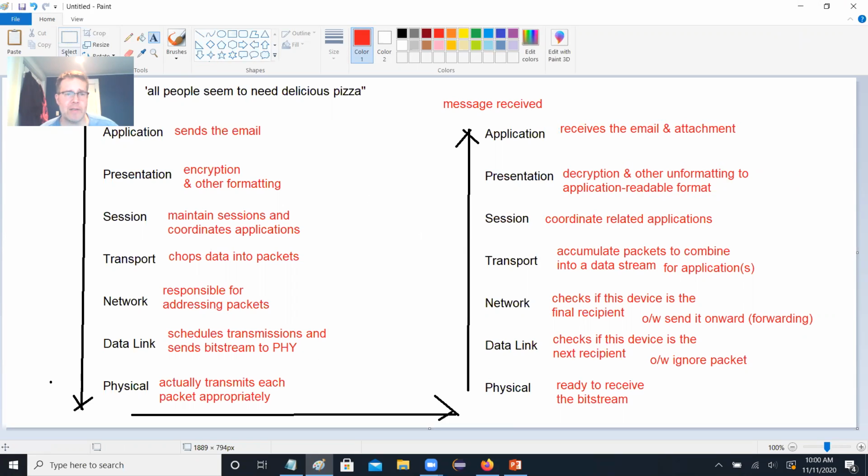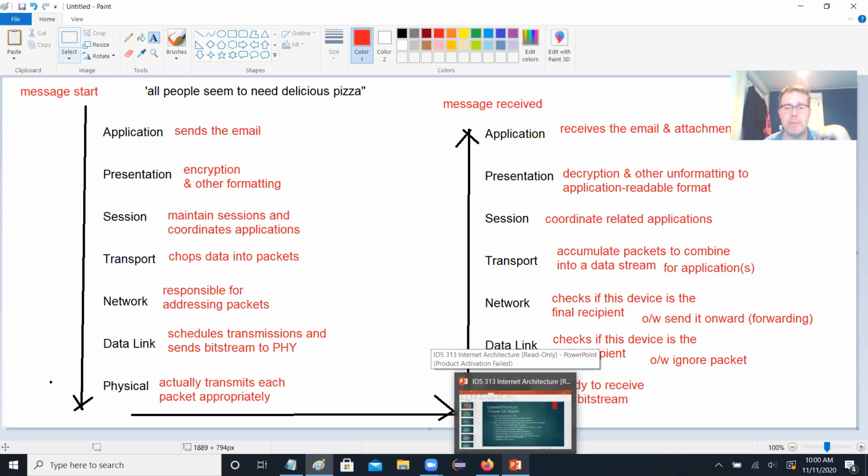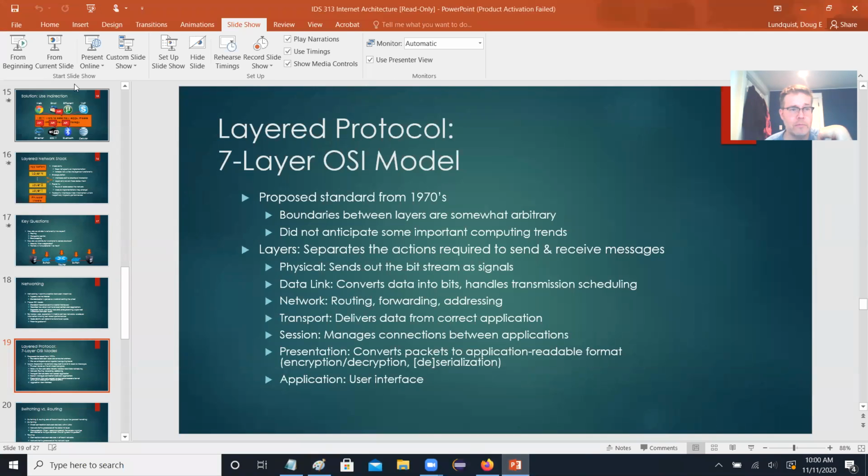And all of these tasks, in some sense, are present in all of these models because they all need to happen. There's an application, there's a chance that it might need to be encrypted somewhere. It'll have to get ready to get shipped out into the network. Each packet will have to have a label put on it, and so on. So all of these things have to happen in networks as we have them today. So the OSI model is just one way, and a fairly standard way, of grouping these. We'll talk more about TCP/IP in a minute and see how that changes.